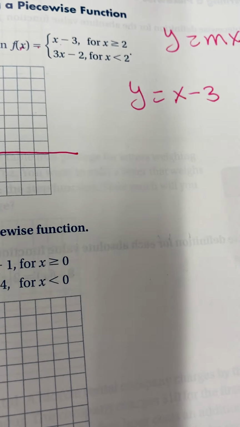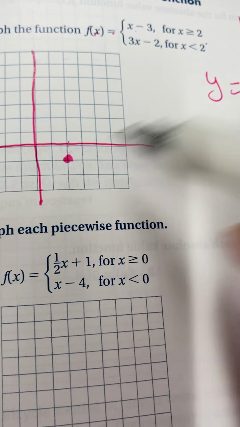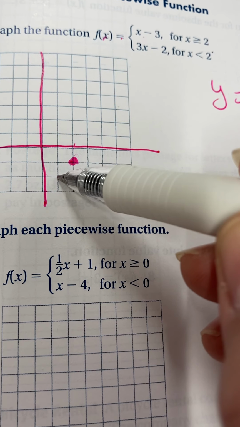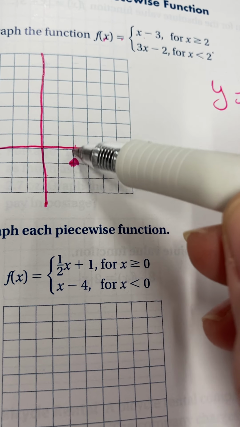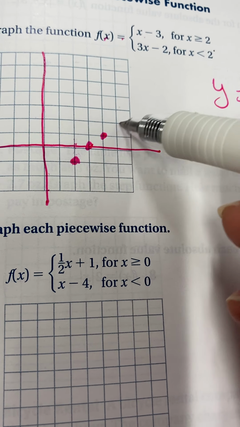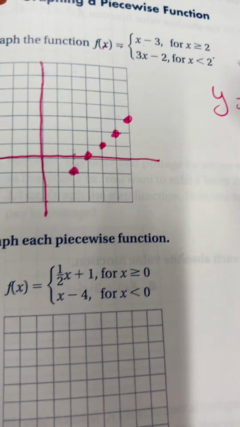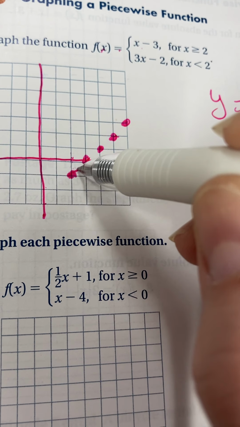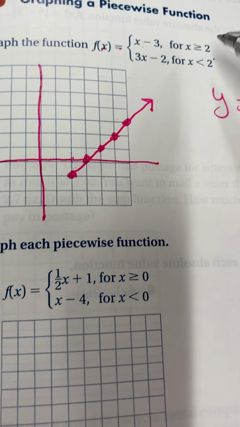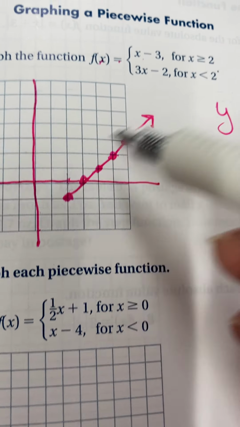So I imagine myself graphing this. I am starting at -3. My slope is 1 over 1. So at -3, I go up 1, right 1, up 1, right 1. I've just hit my x of 2, and now I can keep going up 1, right 1, up 1, right 1, up 1, right 1. So this is going to look like a linear line that starts right here and goes like that. I'm starting at 2 on my x-axis.